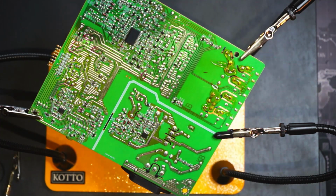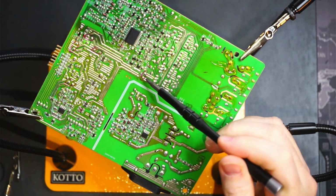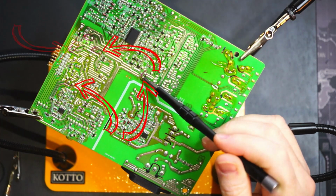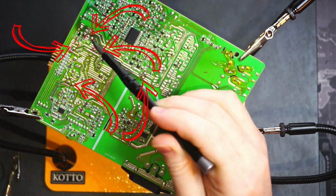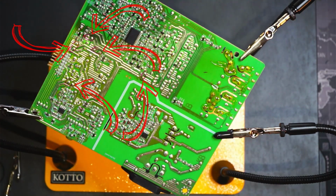All right. So here we are. I've marked out with some marker the 5 capacitor spots that we're going to desolder. So we've got one here, one here, one here, one here, and one over here.